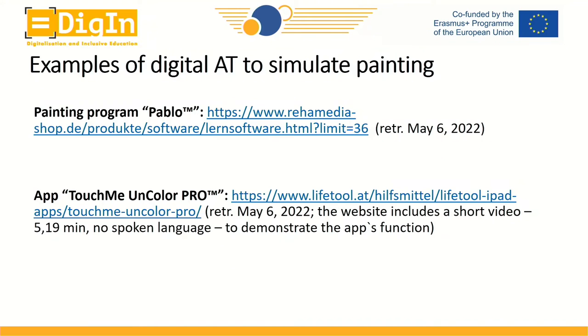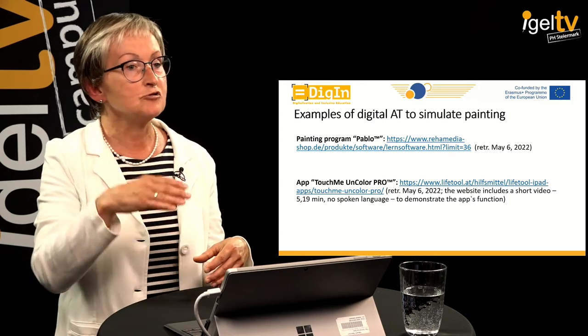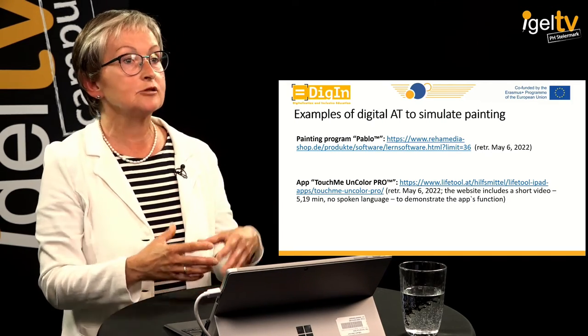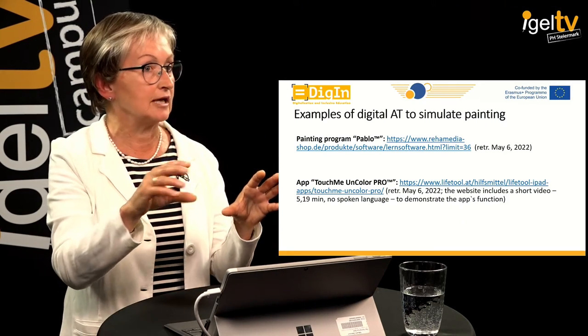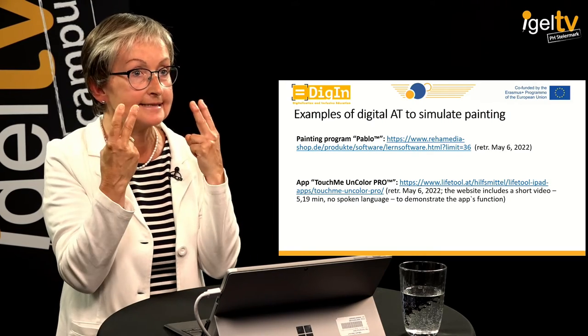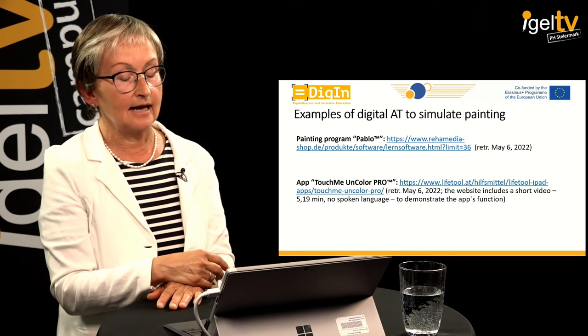And then I already mentioned the firm Life Tool, and they have several computer programs, and one of them is the painting program Pablo. You can imagine it like a painting book for children. They can choose between many objects and situations, and then for each of these items in a picture, they can choose the color. So even when a child only uses his or her eye gaze, he or she is able to draw a picture.